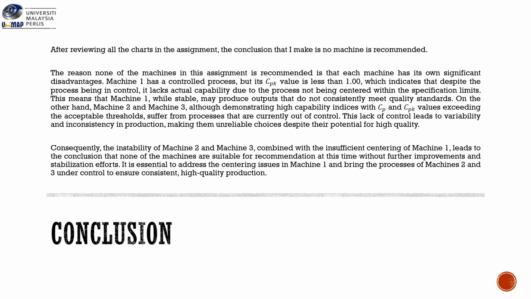Consequently, the instability of machine 2 and machine 3 combined with the insufficient centering of machine 1 leads to the conclusion that none of the machines are suitable for recommendation at this time without further improvement and stabilization efforts. It is essential to address the centering issue in machine 1 and bring the processes of machine 2 and machine 3 under control to ensure consistent and high quality production.